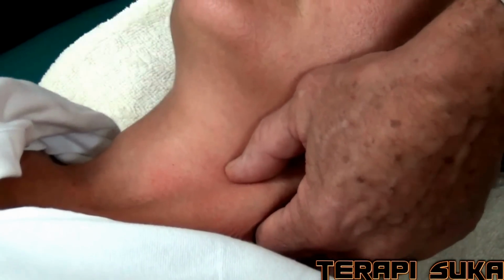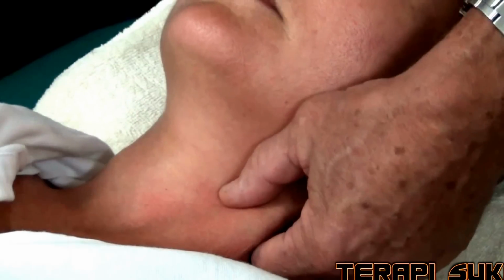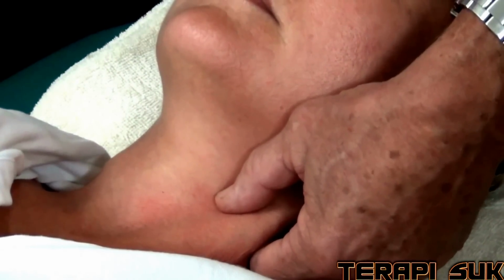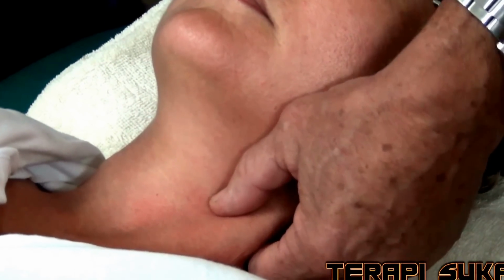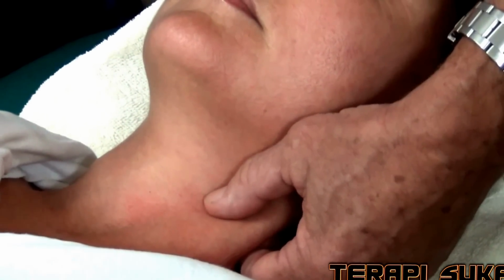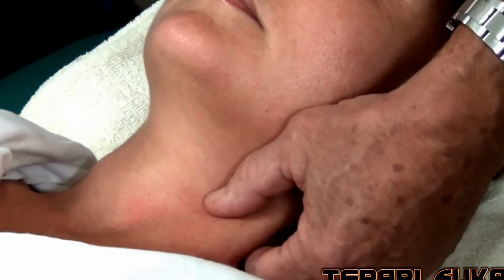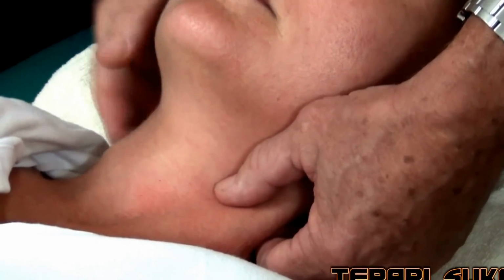Now these points here that we're working at are latent trigger points, because she's not getting the referral pain before she comes in here, but I'm producing that referral pattern, so we would call that a latent trigger point. If Donna had come in and said, I'm getting pain here already, then I would call that an active trigger point. So a little bit harder to deal with sometimes.